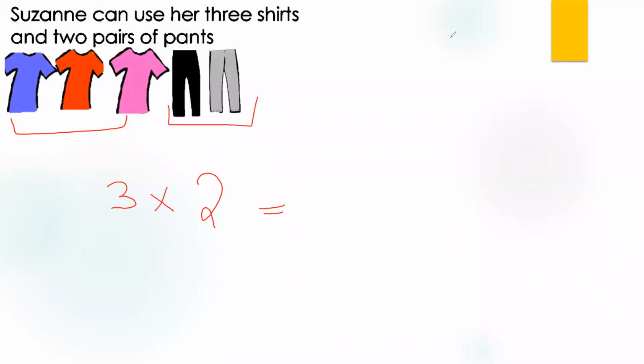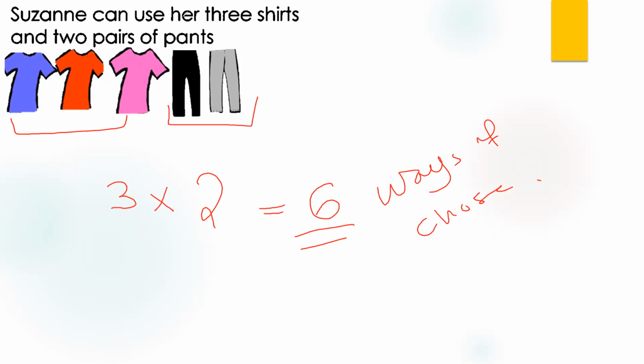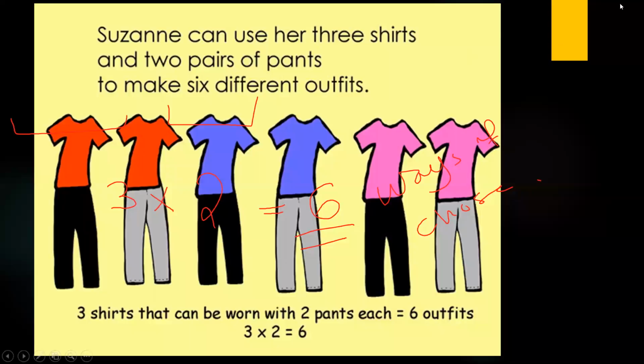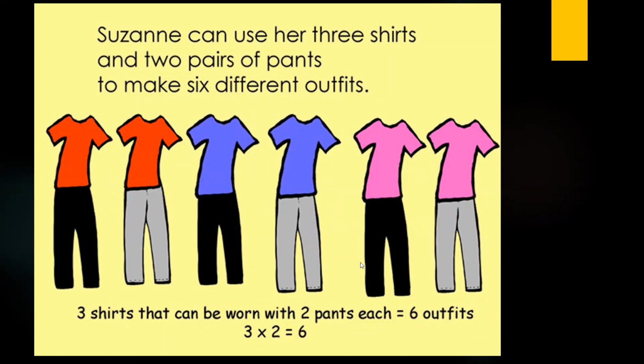So multiplying them, you get 6. This 6 is the number of ways to choose which pants you want to wear that morning. So we have 2 ways. The tree diagram can be used to represent how many ways we can choose what to wear, or we can use the counting method, which tells you how many outfits you can make by multiplying.